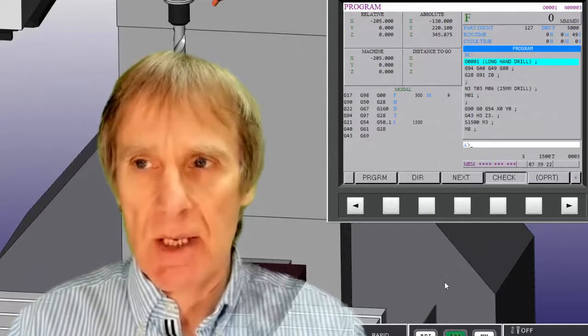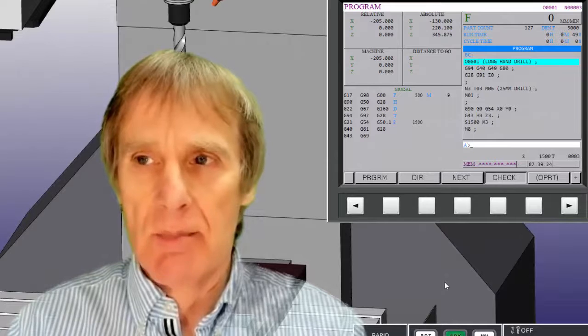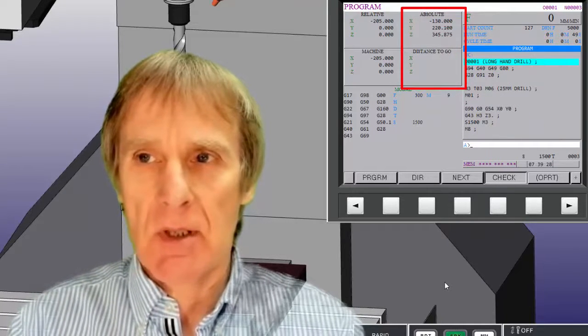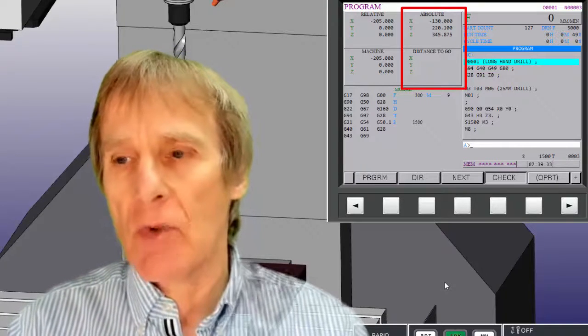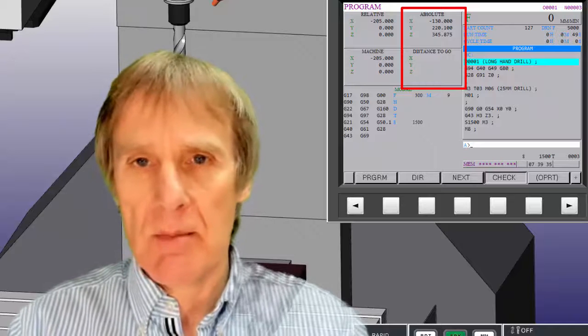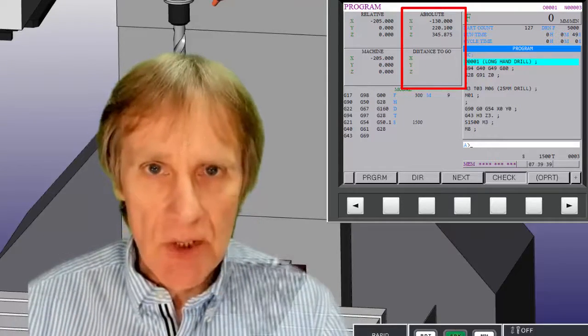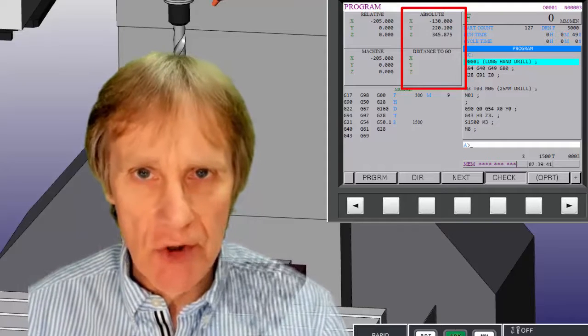So this is my check screen that I've got in front of me, and you can see the program. We can see the position where it says absolute, and we can see our distance to go. So I'm going to start running through this. I'm in single block, which means I'm just going to read one block of code at a time. So we use single block when we want to restrict the machine.